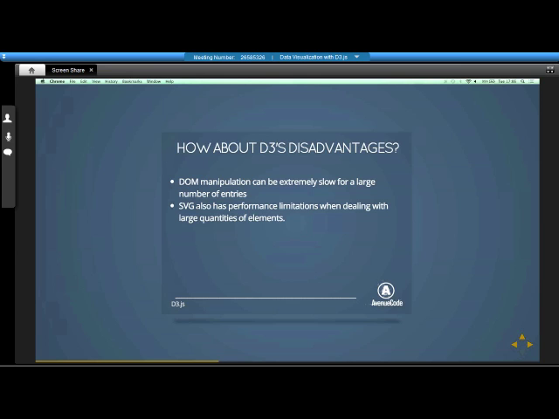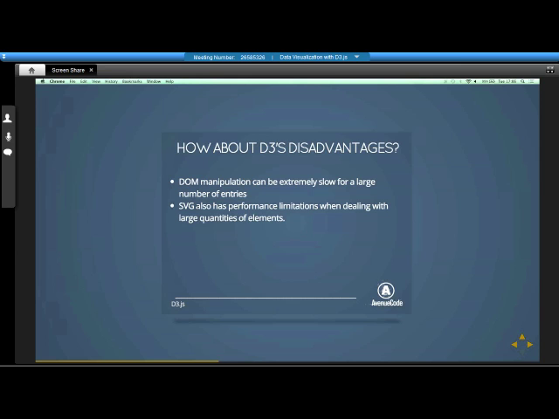D3 has, of course, some disadvantages. For me, the biggest one is the amount of work to implement some simple things. I'm going to show you one example later. And if you are talking about performance, SVG has a high cost to deal with.